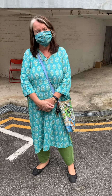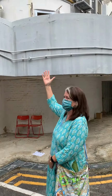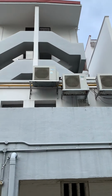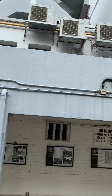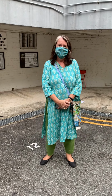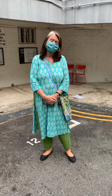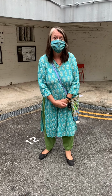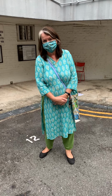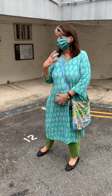And here in Tiong Bahru, I guess it's really famous for its architecture. It has wonderful Art Deco architecture. We can see some of the examples here at the back of some of the apartment blocks, with these incredible staircases. Some of the twirly-whirly kind, some are a little bit different, more angular, but all of them come from that streamlined, modern Art Deco school of architecture. Some of them predate the Second World War, many of them are from just after the Second World War. Most of them were originally built by the Singapore Improvement Trust, which essentially is a predecessor of HDB, Housing Development Board. So they didn't build that many, but what they did build were really nice, very pretty. So it's a very, very pretty area.